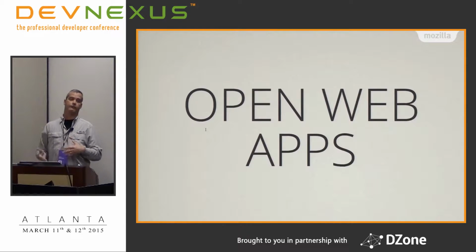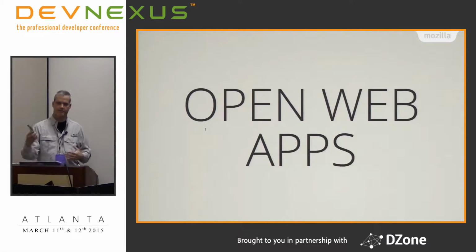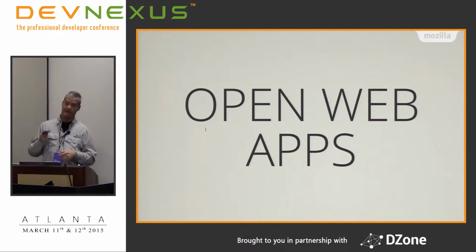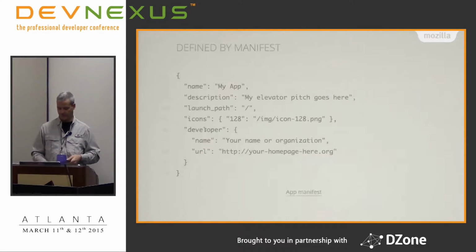All right, so from a standpoint of Mozilla, we've always supported the open web. That's our mission. We want the web to be open, not controlled by IE, not controlled by Google, not controlled by Safari. We want an open web where anyone can develop an app for it and have very few barriers to entry. So for us, an app for this device is nothing more than an HTML5 app. You write an app for your website or whatever, and it can be converted and run on the phone, generally in very quick order, and I'll explain what I mean by that.